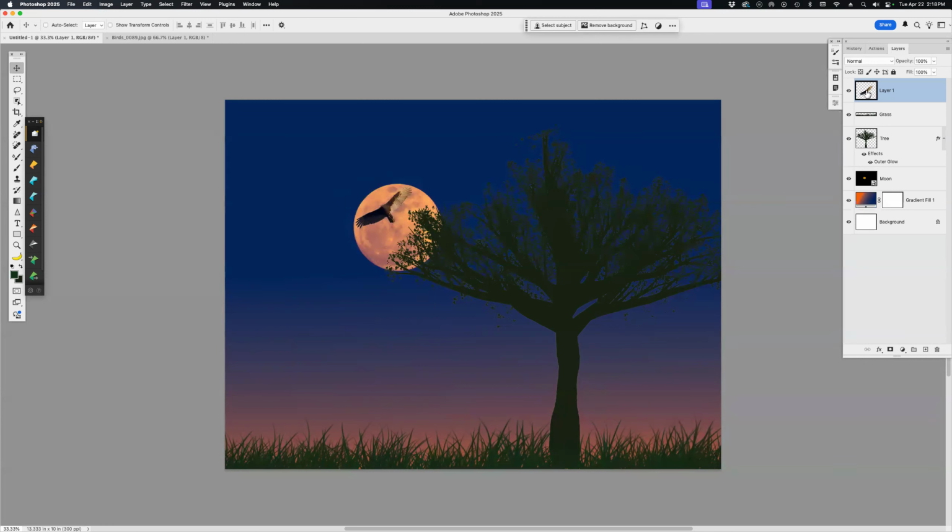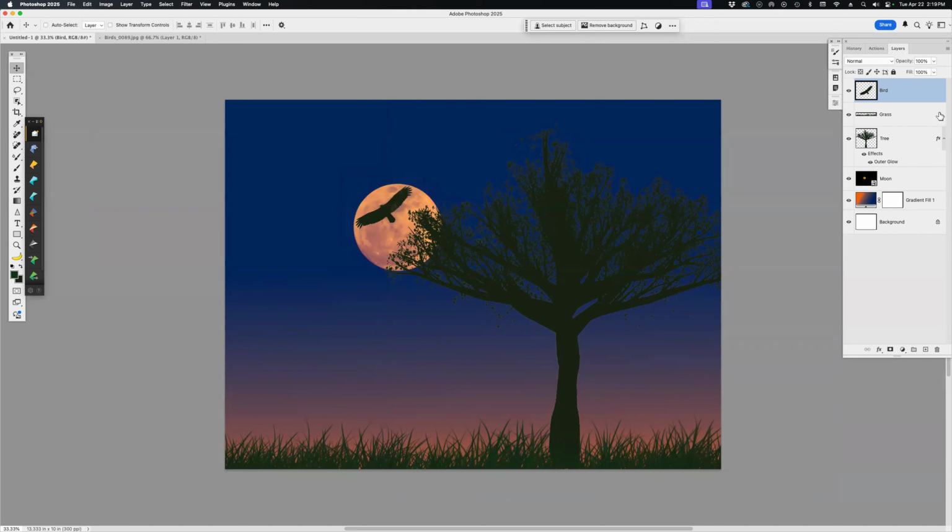And I'm going to do the same thing again. I'm going to Command or Control click on the icon, which selects everything in that layer, and I am going to fill it with the dark background layer and deselect.